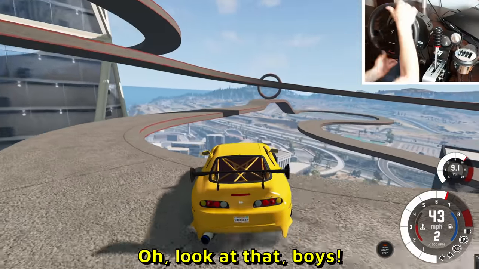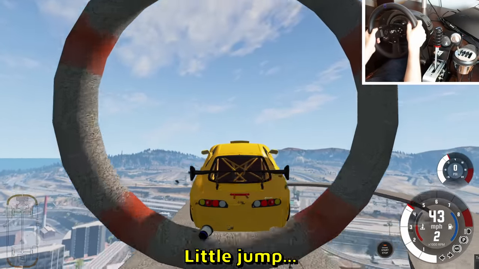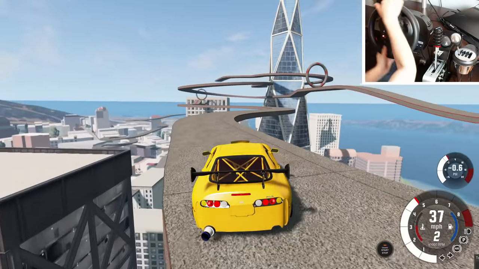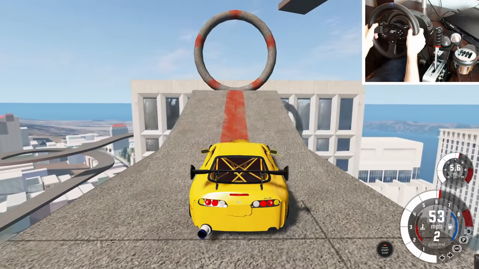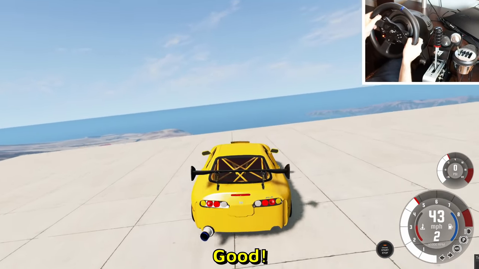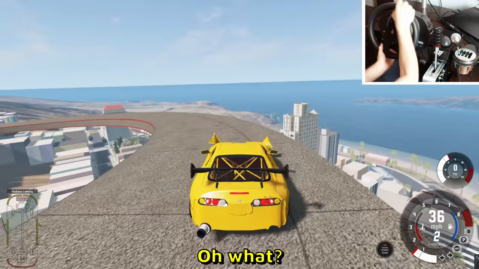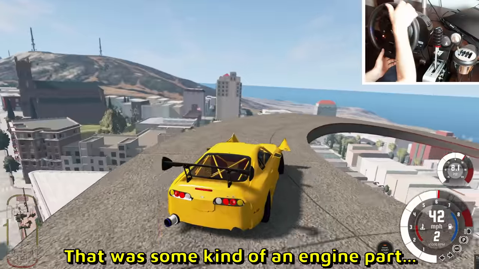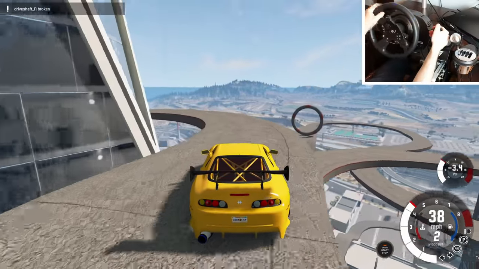Oh, look at that, boys. Look at that. We can do it. Little jump. Just a tiny one. All right, the jump, boys. The jump. Good. Oh, that's perfect. Was that the intercooler? Something very important just fell off. That was some kind of an engine part. This is it. I feel it.